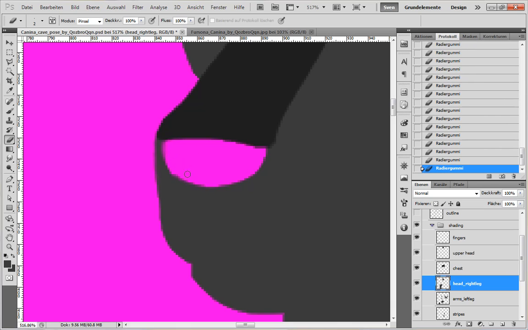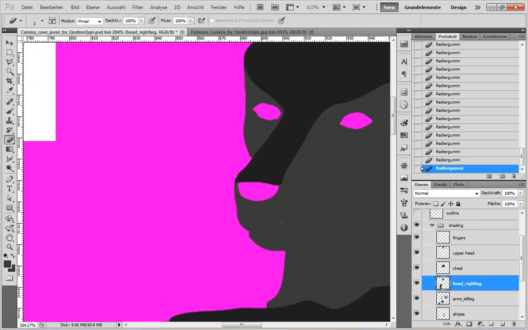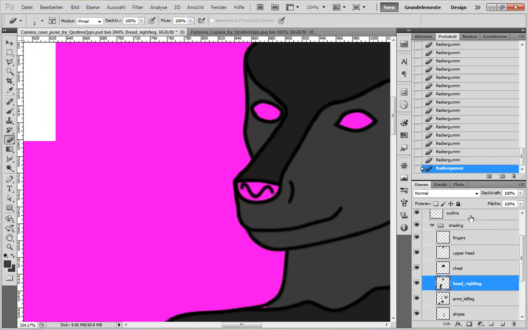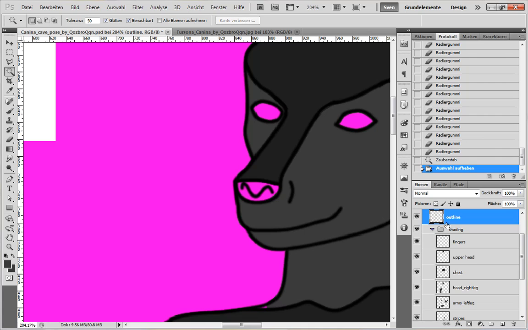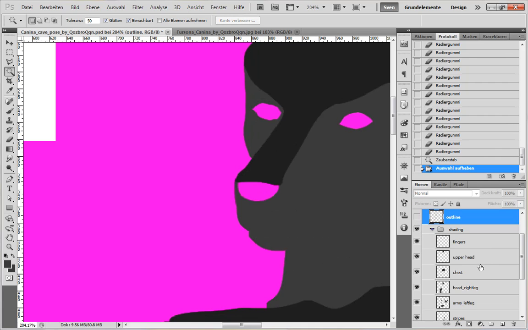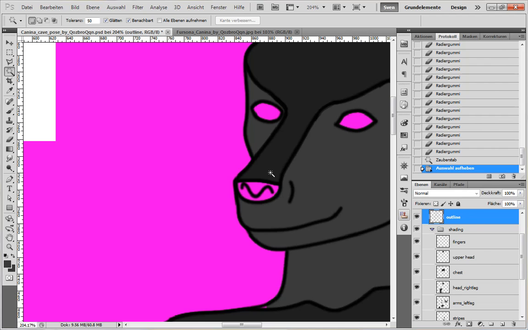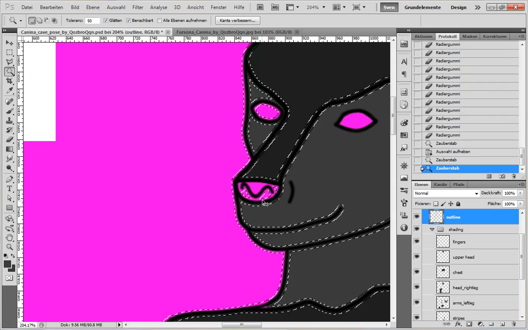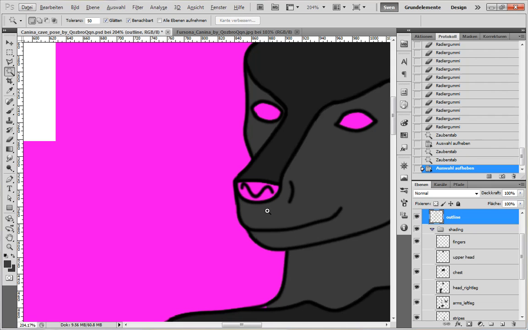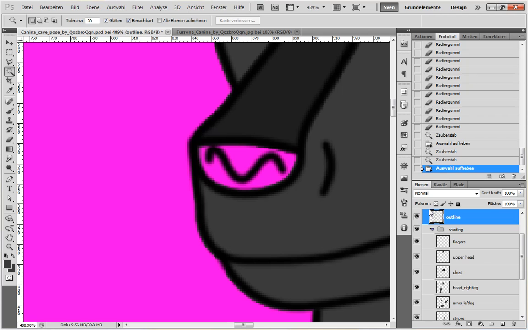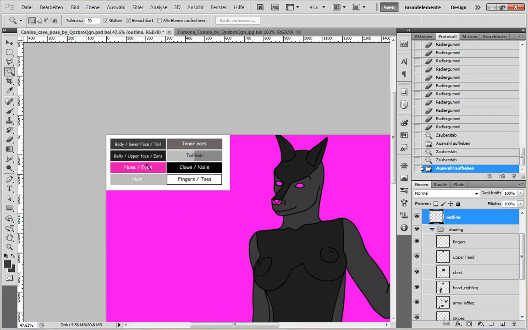Okay, a bit thinner, because it's for the nose. Maybe I will do the nose, by the way. This is now not really good. Okay, the nose. We'll do this by hand.